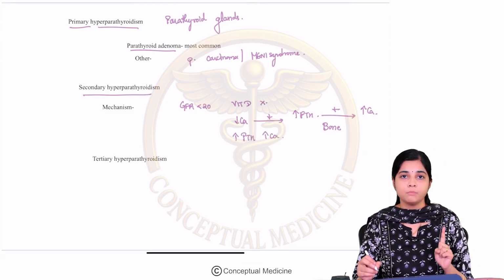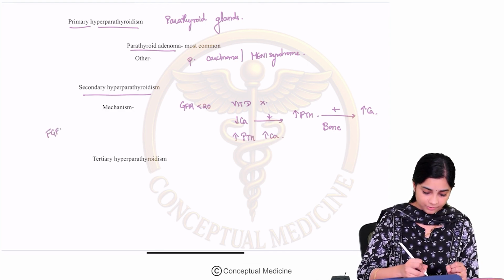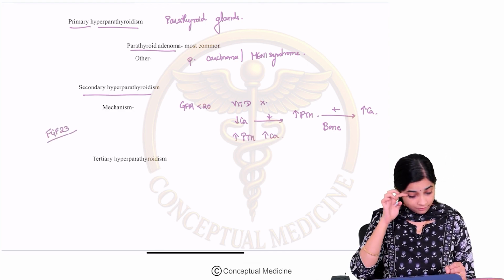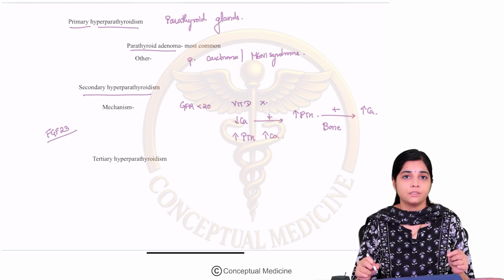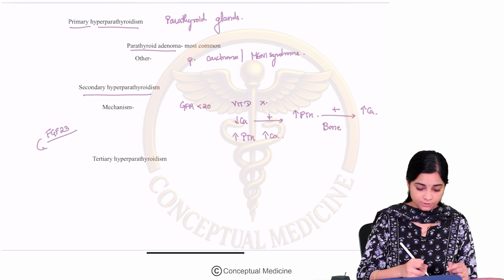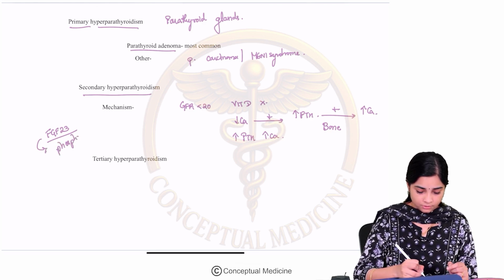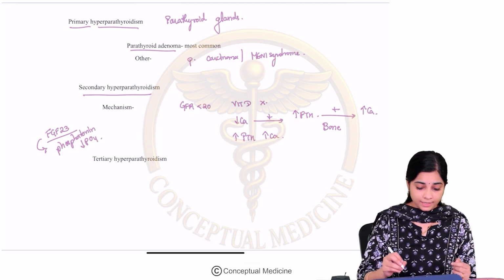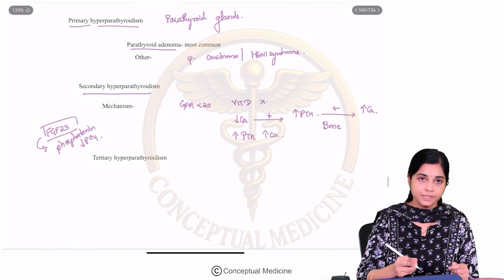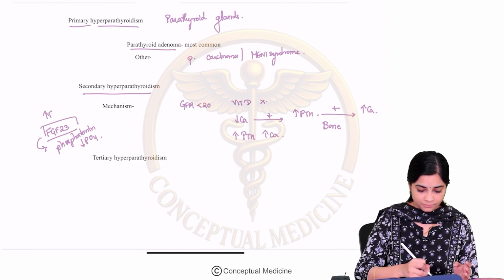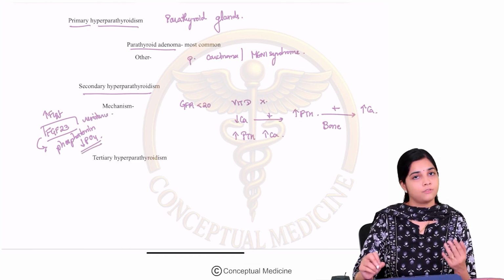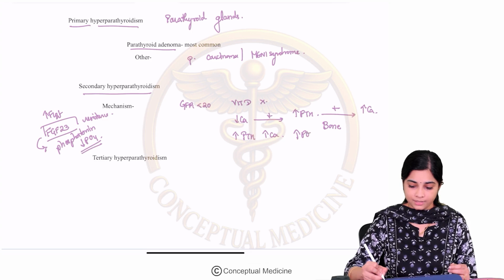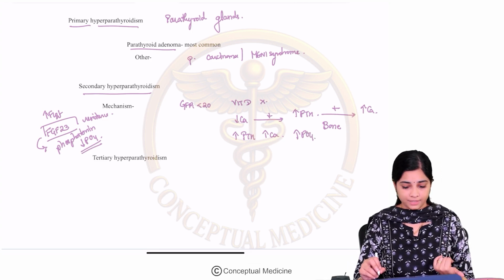Apart from that, there is a very important molecule what we call your FGF23. FGF23 is fibroblast growth factor 23. So what is the action of FGF23? It is a phosphotonin and it causes decrease in the serum phosphate. It causes excretion of phosphate. So in your CKD patient, this FGF23 is also not able to act. There is increased FGF23 levels, but there is resistance to FGF23 action. So finally, phosphate cannot be excreted, so there is increased phosphate as well. Okay, so this is about your secondary hyperparathyroidism.